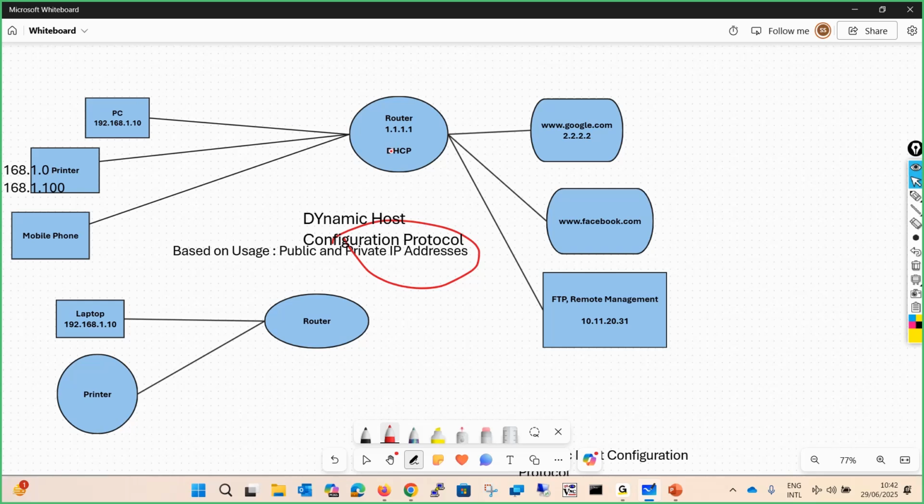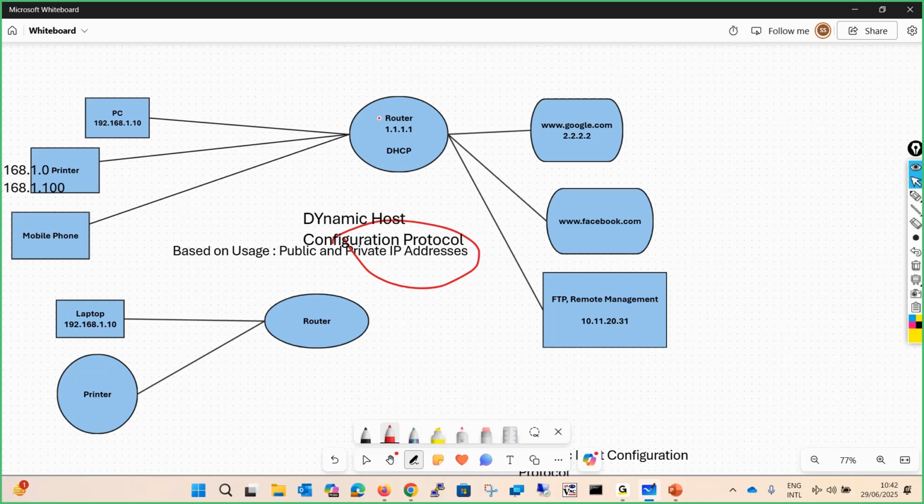So these will be private IP addresses. At the same time, we have discussed that your ISP, your internet service provider, will give you one public IP address on the router. And this router public IP address will help you to talk to the internet servers. This we have discussed just some time before.